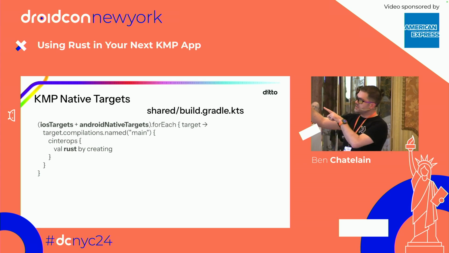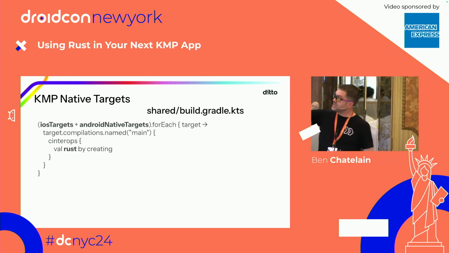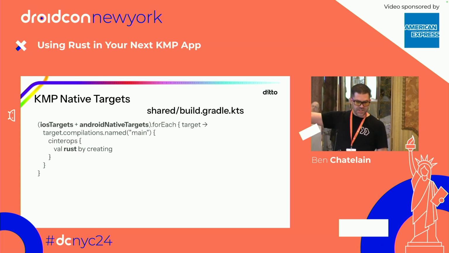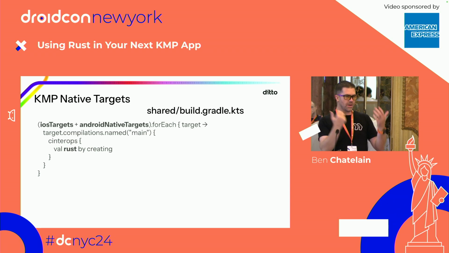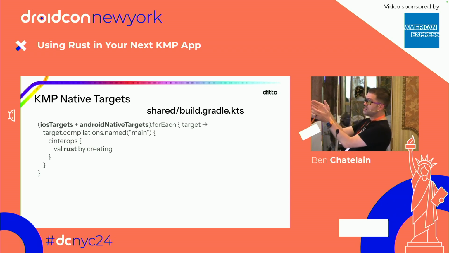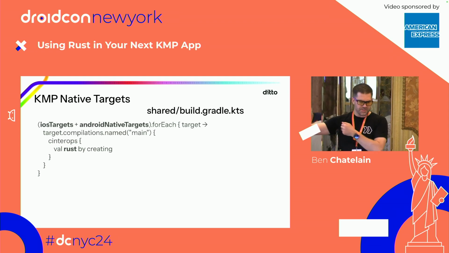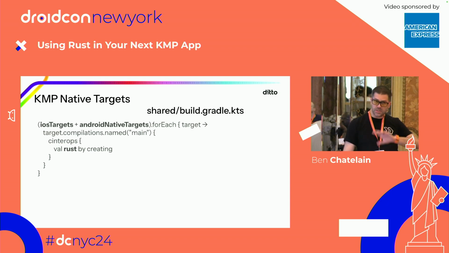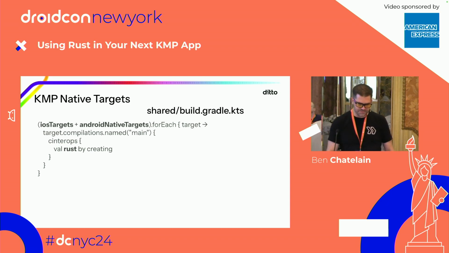Okay, this is brief, but notice I'm configuring all the iOS and Android native targets to set up this C interop thing for something named Rust. So this is telling C interop, I want you to build a Rust library. And the configuration for this is coming up. But you can configure more than this inline, but I put all the configuration in this upcoming definition file. So the one target that's not here is the Android target, the JVM target, because it cannot talk directly to this native binary. We'll see how it gets to it in some future steps.